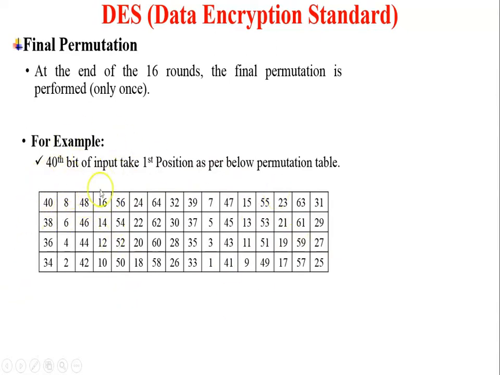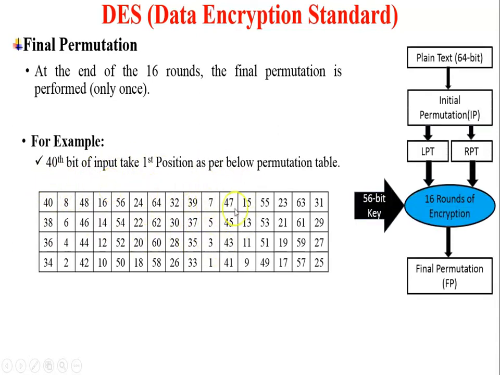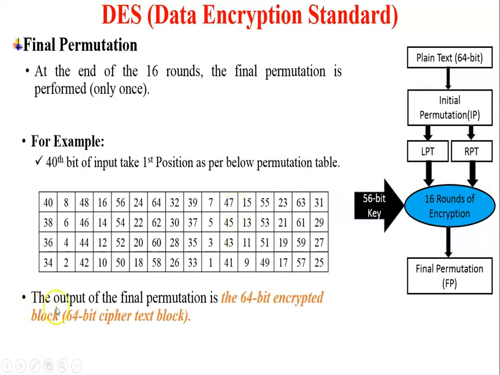Now how does it work? For example, this is the SBOX table, and you can see these are the binary digits. If, for example, the 6 bits are 011011, then the middle bits are 1101. Now see the column 1101, and for the outer bits, check the row 01. It generates 1001. So 6 bits convert into 4 bits. This is the working of the SBOX. Now the working of the SBOX is over. Next is the PBOX, or we can say permutation.